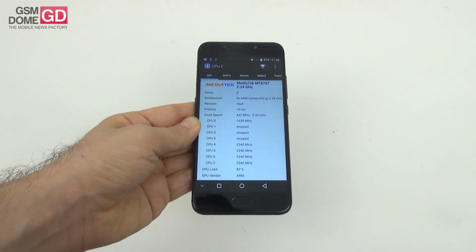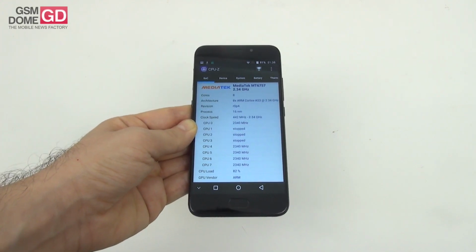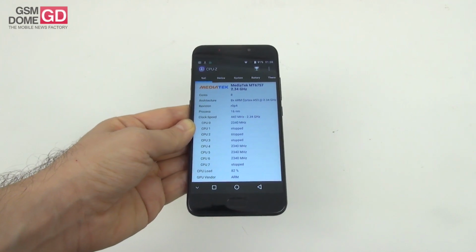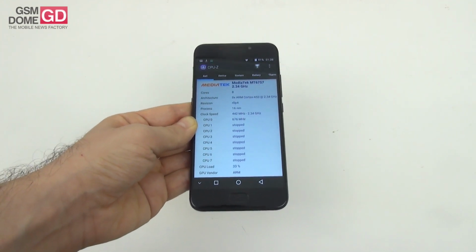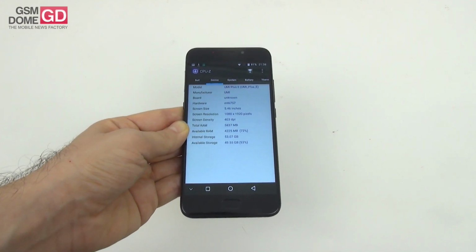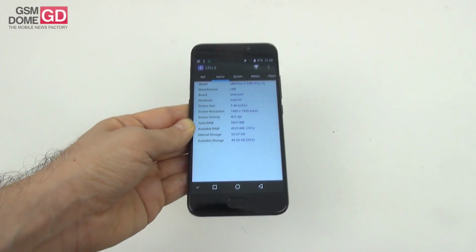Now, if you want to know stuff about the other hardware on board, we're dealing with a quite powerful CPU, the MediaTek Helio P20, an octa-core chip at 2.3 GHz. We also have the Mali T880 GPU, as well as 6 GB of RAM, sounds impressive, and we also have 64 GB of storage and a microSD card slot.